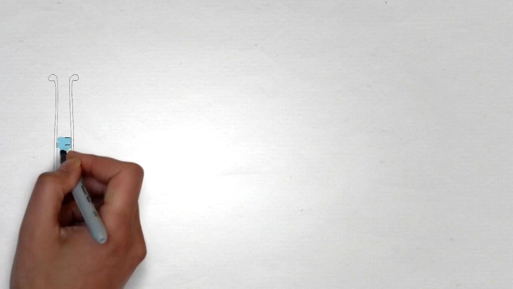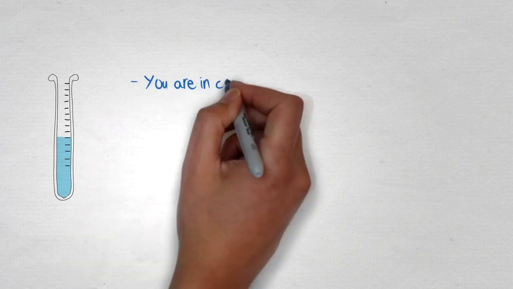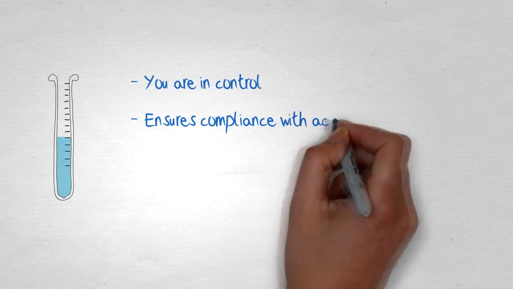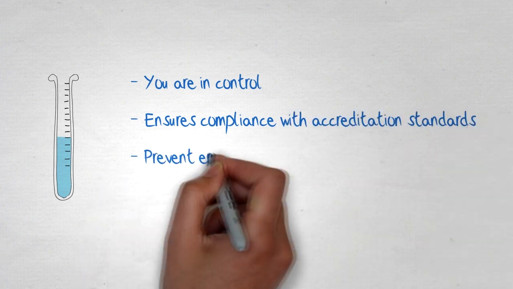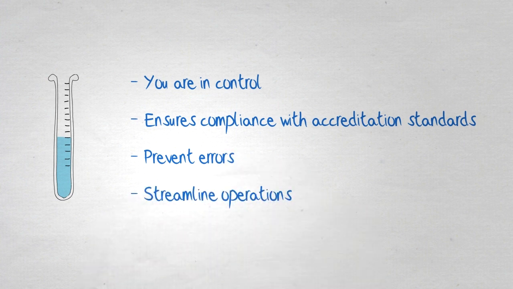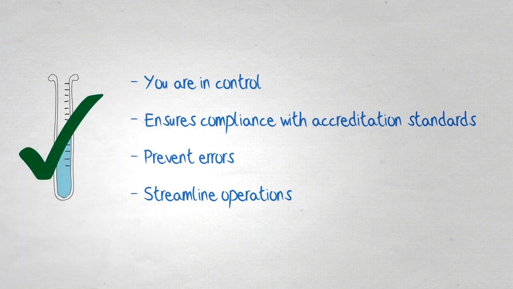QAQC is infused throughout STaCS. During the initial setup, you define exactly those procedures that must be followed in your lab to ensure compliance with accreditation standards. For each and every sample processing step, you specify every detail, such as the instrument to be used, the reagent or the recipe to be used, the QAQC process to accept each reagent, the test procedure, and the standard operating procedure to follow. This takes all the guesswork out of sample processing to avoid errors and streamline your operations.